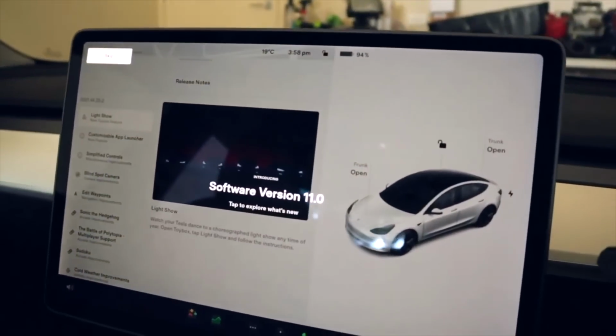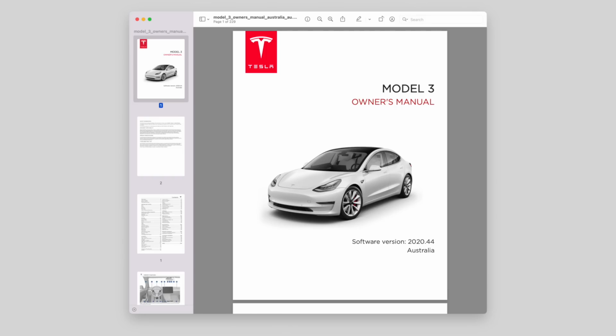The other thing is we didn't connect our car to our home Wi-Fi initially, so we weren't getting any software updates. So make sure to do that. Hopefully it prompts you now to join the home Wi-Fi. I'd also recommend that you take the time to read over the owner's manual for your car. You can find that on Tesla's website.